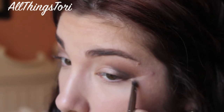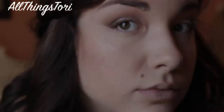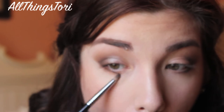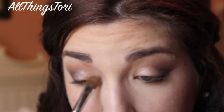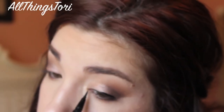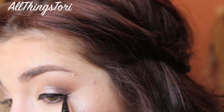And then to clean up my eyeshadow, I'm just taking this matte concealer and my concealer brush and just making the edges really sharp. Then going in with that light brown color, I'm applying that to my lower lash line and applying Sespresso also and just smoking everything out. Then going in with my Stila eyeliner in Starfish, I'm applying that to the lower lash line. Next, I'm taking this cream color and applying it as my brow highlight. For my eyeliner, I'm taking the Stila Stay All Day Waterproof Liquid Eyeliner and winging it out — it's a lot easier to wing your eyeliner whenever you clean up the eyeshadow with the concealer, that way you've got the perfect straight line already there.